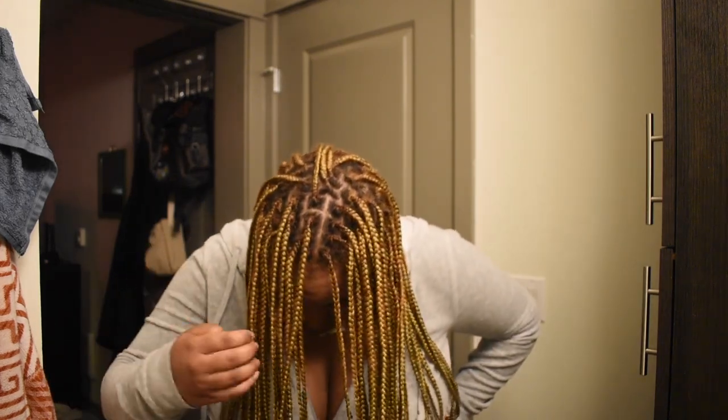Today we're gonna be refreshing these box braids, y'all, cause they're old and dusty. I've had these box braids for almost a month — I got them on the 21st of December and today is the 18th of January. So it's time to get these refreshed. And every time I redo my hair it be looking real good afterwards. Obviously that's the point of doing it, but I wanted to show the process. I used to find it complicated to refresh my hair with knotless braids cause it's kind of hard to hide the hair — it's very much there. Whereas with braids that have knots, you can wrap the excess hair around it, twist it in circles, and it'll look fine. But with knotless braids, that don't work.